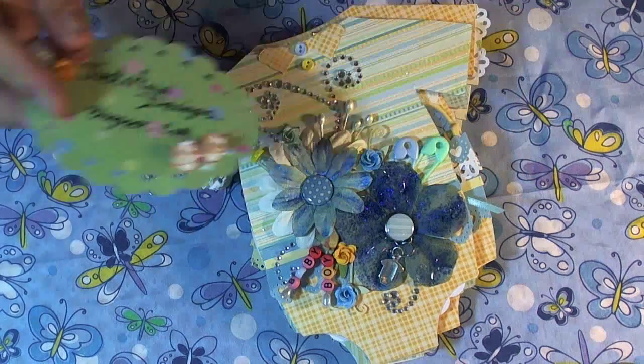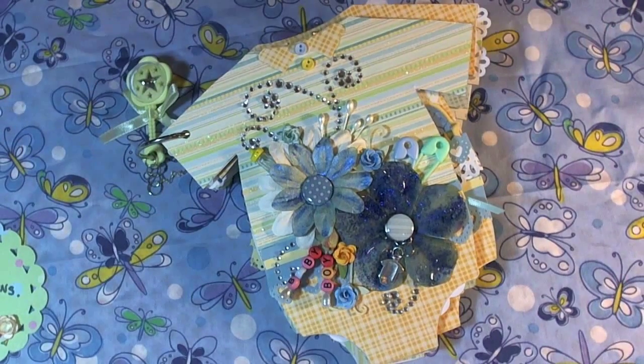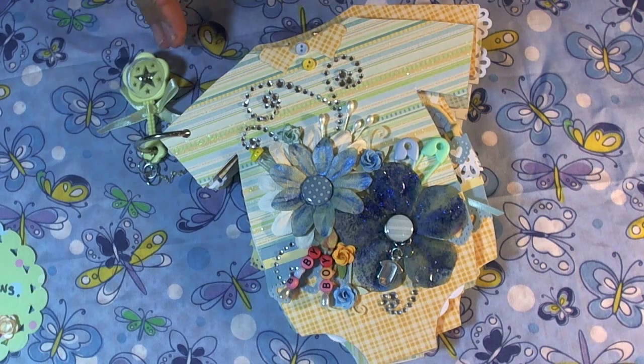Okay, this is a little mini baby onesie album that I made, and I have a kit. I thought it'd make a really good gift since the holidays are coming, if you can whip up one of these for the little boy or the little girl in your life. And here's the finished one.